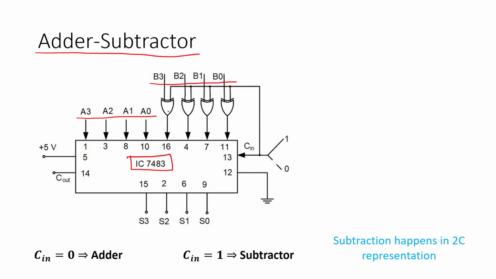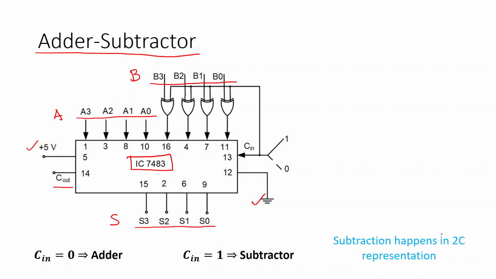I will explain, but this is the word A and this is the word B. You have specific pins where you want to enter these words. So these are the positions. Pin number 1 of this IC is for the A3, the MSB of A, and likewise all these positions are set. Now there is a C in pin. The pin number 13 is the C in pin. So the C in pin also you need to set, and what you get as output is from these pins. You get the output, and you get a C out also, and you have your VCC and ground here.